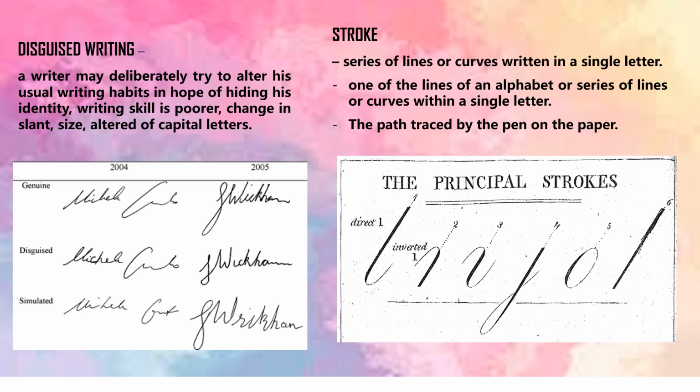Disguised writing is different from forgery. Forgery is imitating in order to falsify a certain document. Disguised writing, on the other hand, is when you are writing a certain writing that is not yours. You're deliberately trying to alter your writing. Even if, for example, in your usual writing you are used to having a pin left or a vanishing end of your word, of your writing, because you are deliberately trying to alter your writing, maybe afraid of getting caught, that's why.